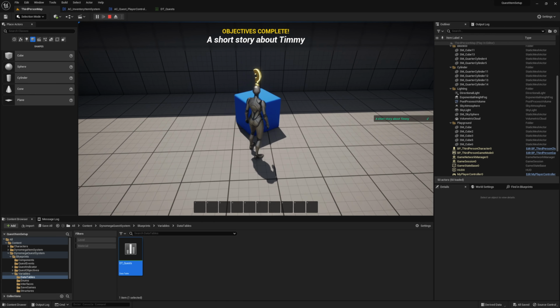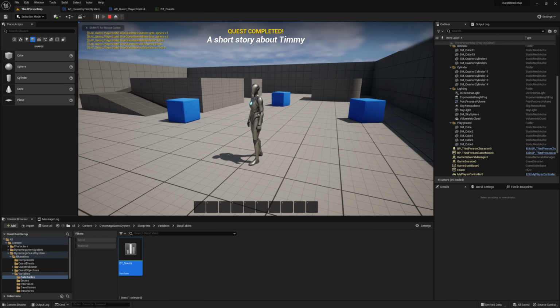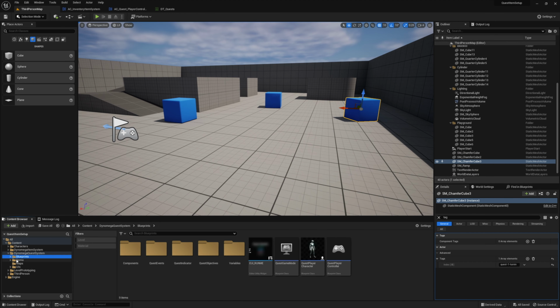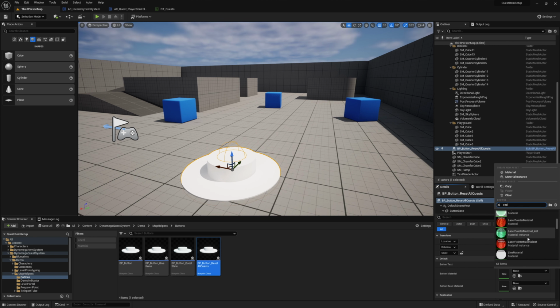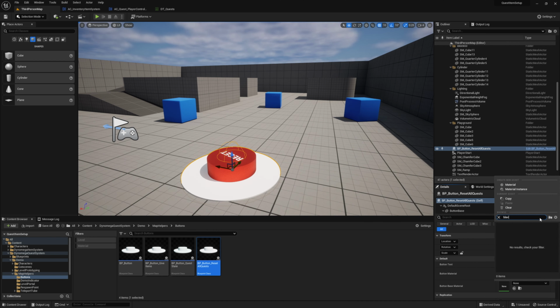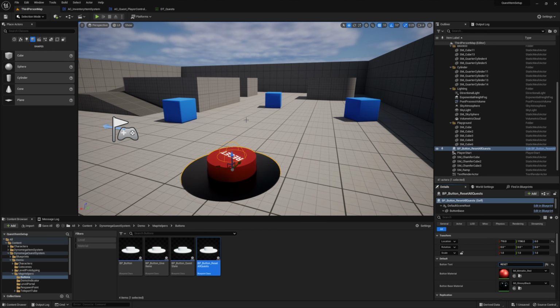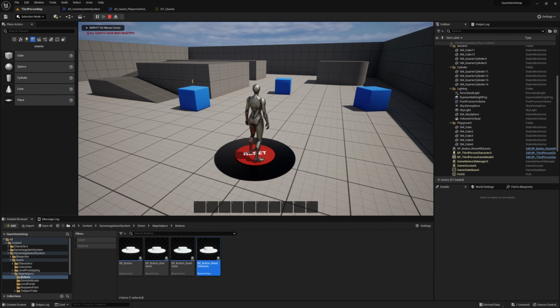Go ahead and complete the quest just to make sure everything is working properly. Now before we continue, I'm going to drop a copy of our reset quest button into the world. This is just a little debugging tool that will wipe out all saved completed quests by the player. Since we're going to want to complete this quest a few more times during this setup, all we need to do is simply jump on this button to reset everything.